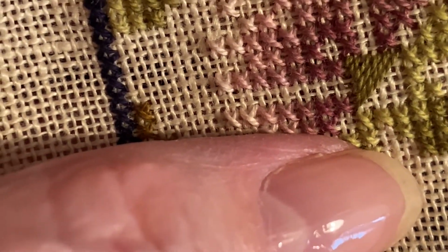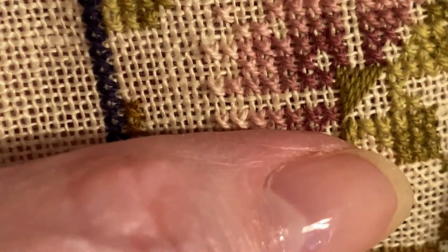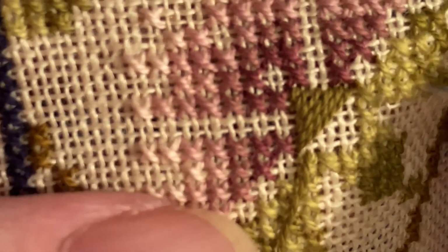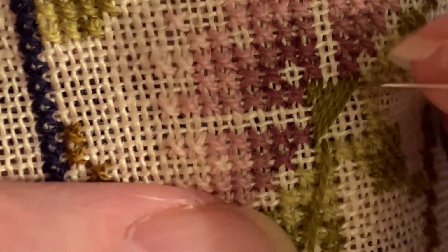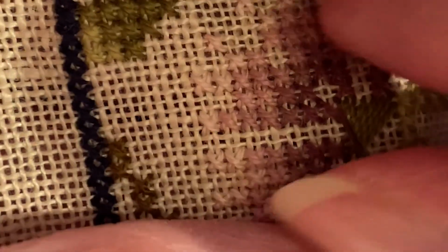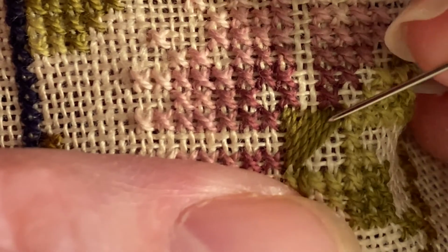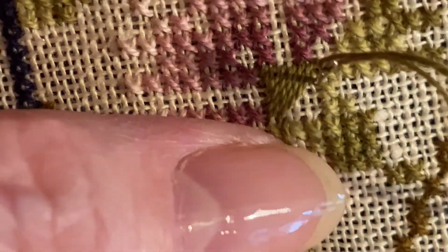And now we start across the bottom, just coming over one thread. And on this side, this is where I need to come in a little closer, because I need to make sure that, yeah, it would have been easy to have missed that hole right there. So do make sure that each time you're coming down one thread and over one thread. It's very easy to miss one. So sometimes I will put my needle in the last hole so that I know that I'm jumping over one thread to get to the next hole.